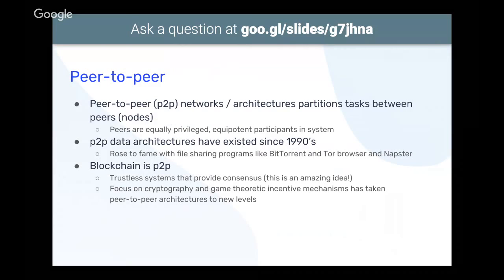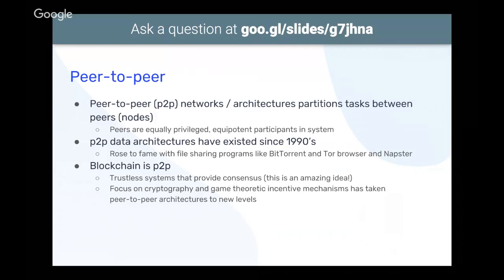Okay. A peer-to-peer system, which I mentioned a second ago, is a related piece of technology, and it's another key piece of the decentralized web puzzle. It's actually been around since the 90s and even ideas before the 90s. But basically, peer-to-peer or P2P networks are networks designed to partition up tasks between the nodes on that network, or the peers, if you want to call them that, who are all equally privileged, so they can do the same things, and equally powerful, so they can accomplish the same work. And there are variants on top of this, but this is the general idea.